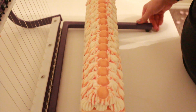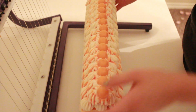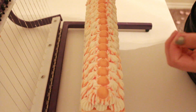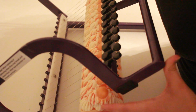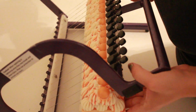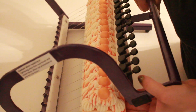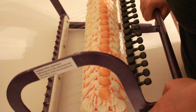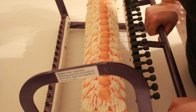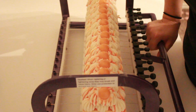Alright guys, so we are back to cut this orange clementine soap. I am so excited. It has actually been about 48 hours. I waited a little longer for this one just because I was busy, and I'm not gonna lie, I kind of forgot about it. So I'm gonna go ahead and cut this with Evangeline. Go really slow. When I've let my soap sit for a while, I always have to cut them super slow because they kind of get hard. It smells so good. Even after I just unmolded it and didn't even cut it, I could smell it all the way in the other room.